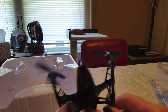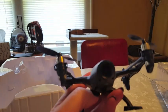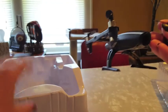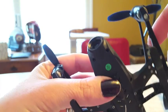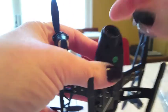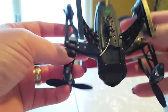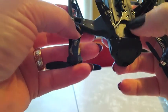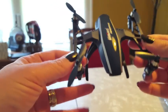Here's the quadcopter. Oh, it's heavier than most quadcopters I'm used to. So this is pretty cool. The camera is right here, and I don't know if this is focusing well. Let me see. I don't know if you're going to be able to see it, but right in there is the camera. Does it adjust? The actual piece doesn't adjust yet. And I'm guessing battery in here. You have your landing gear. We have your blades here.